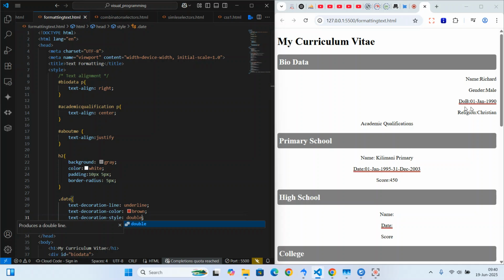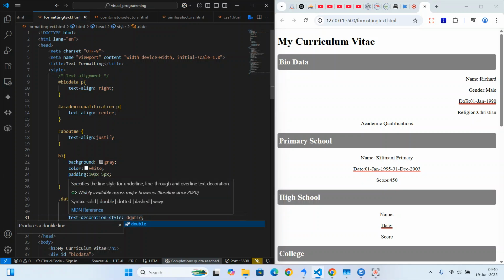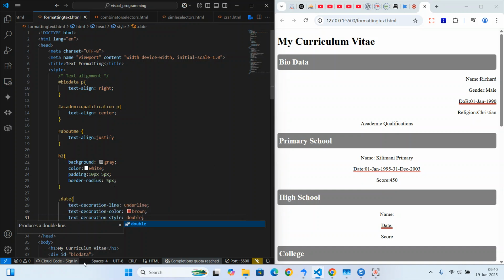Double will put a double underline, as you can see over here. Then we can also have something like wavy. If you wanted to have wavy, simply put wavy. It will put a wavy line below the text like that. So we have dashed, we have double, and dotted, which I didn't mention.